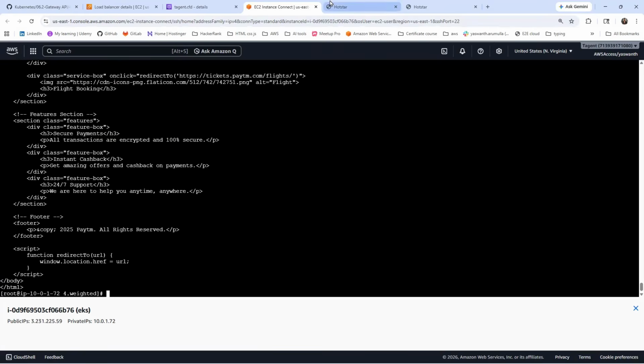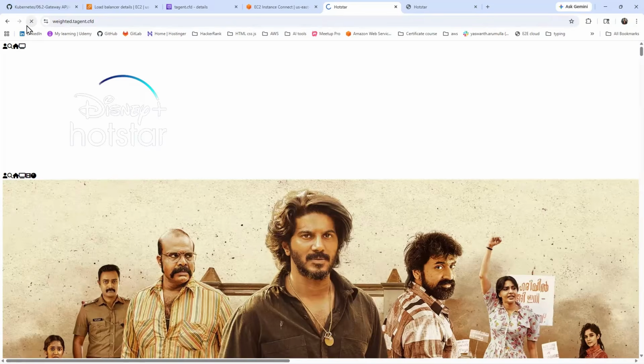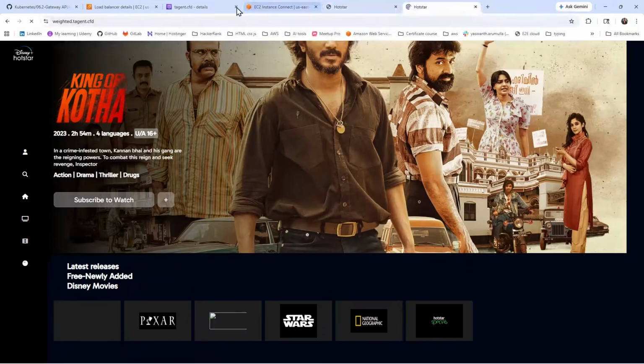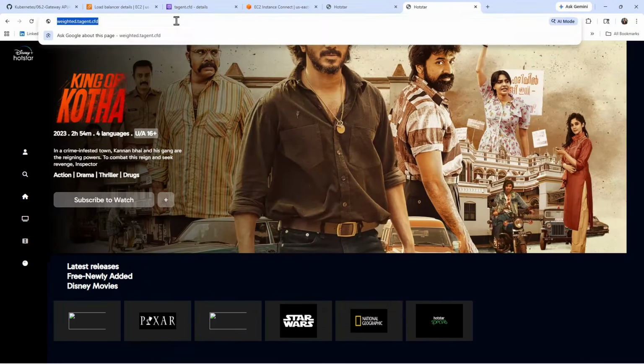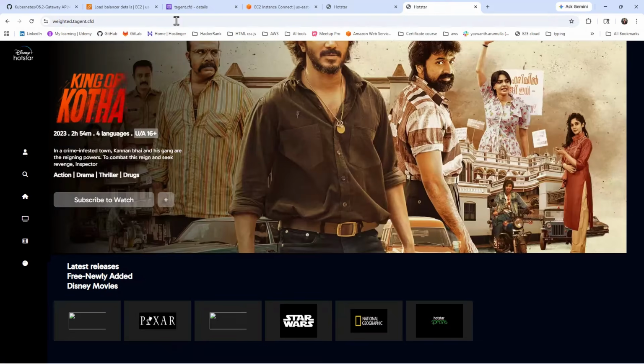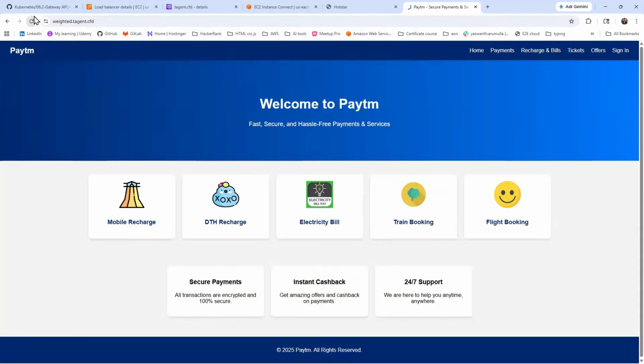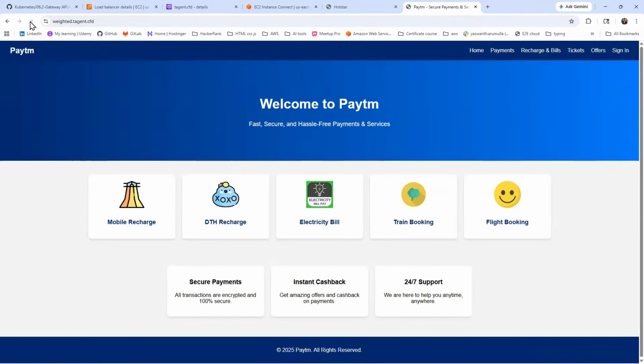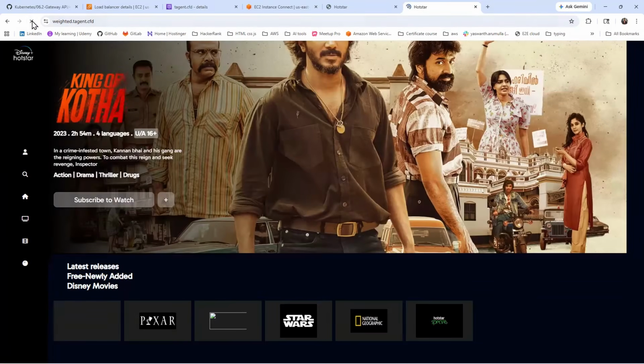See, it went to the Paytm again. It's the Paytm application. And if I refresh again, it goes to the Hotstar.